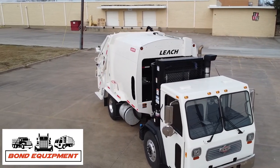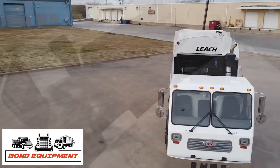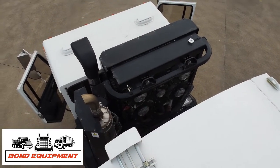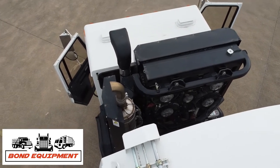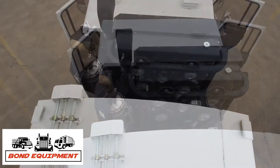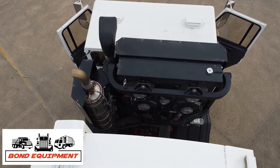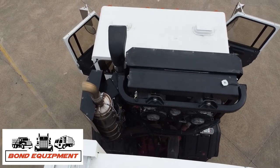Daytime LED running lights are standard. The 1,814-square-inch radiator has five electric variable-speed fans mounted behind the cab. This design allows for a quieter and cooler cab with increased miles per gallon, and is ideal for trucks that encounter road debris, allowing less dirt to impact cooling needs on the road or in off-road applications.